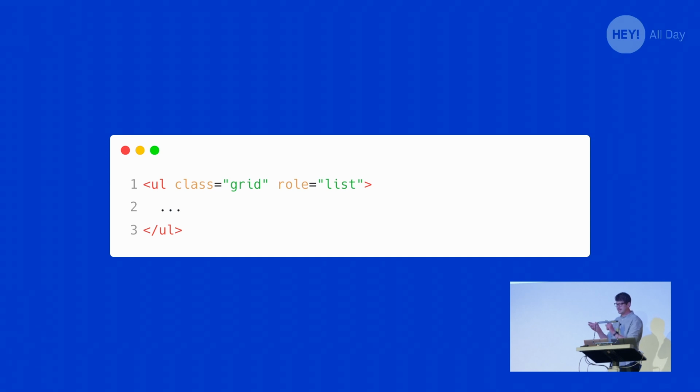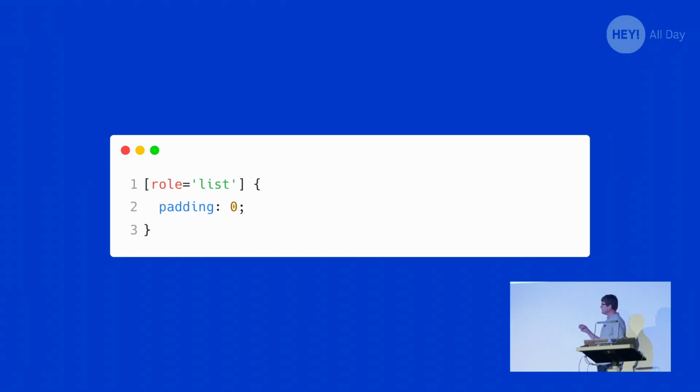It's already looking for that role selector, and it's removing list styles because there's a decent assumption that if someone's adding a class to a list, there's a good chance they don't want it to look like a normal list anymore. Then what I'm going to add to the global CSS is an enhancement to that. And I'm going to say, look, because of this design that we're working with today, lists with this role attribute also are going to have no padding on them too. And you can see with that attribute selector there, I've been able to just pick it up.